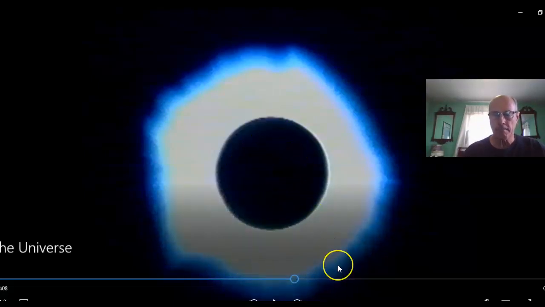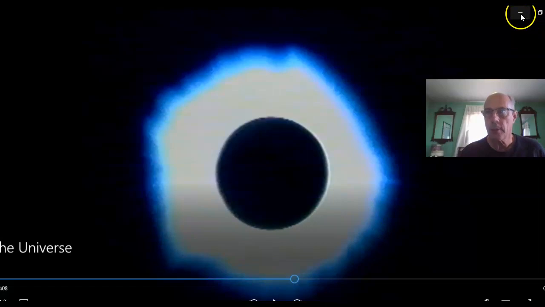What's this black spot? That's not the sun. It's not the earth. It's the moon. Okay, during a solar eclipse, it's the moon that actually blocks sunlight from reaching Earth. So in this particular case, we'll talk about different types, because sometimes the moon is a little farther from the sun and sometimes it's just a little closer to the sun. Sometimes it covers the sun completely and sometimes not quite completely.